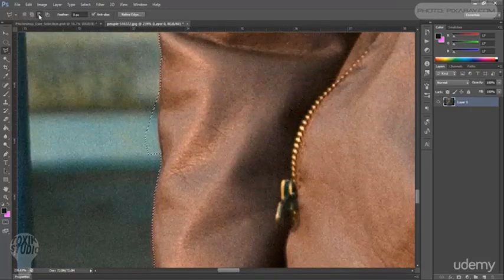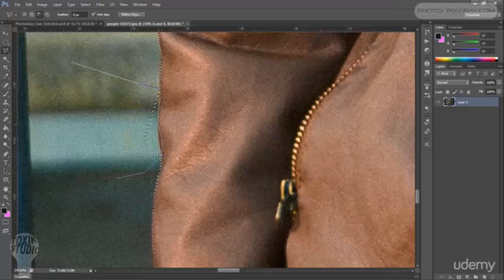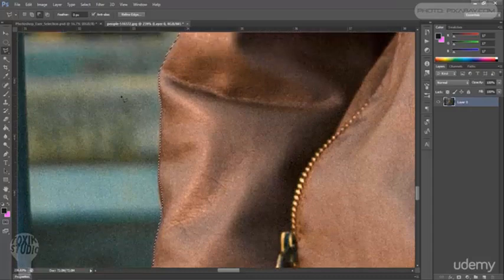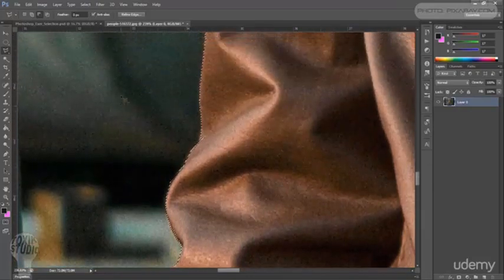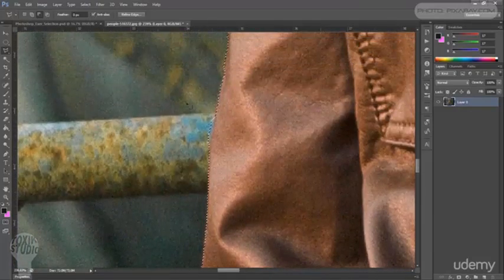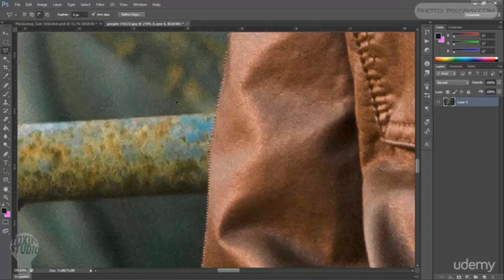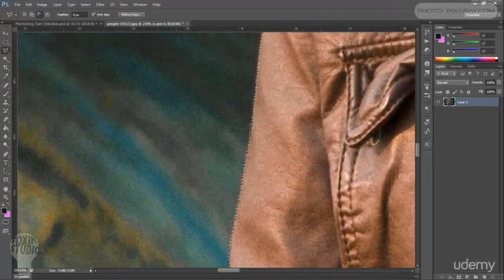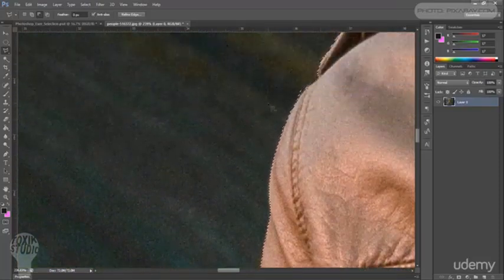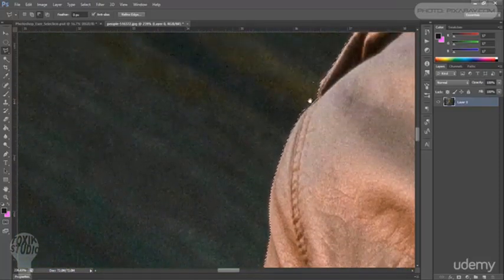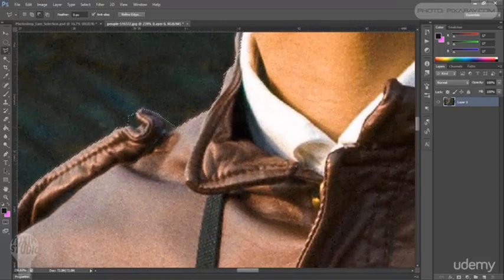This is not very difficult, and believe me, we are going to need to do this several times with our pictures. I need to subtract a little bit here. I don't want it to be perfect, but I am just trying to show you how the polygonal lasso works.